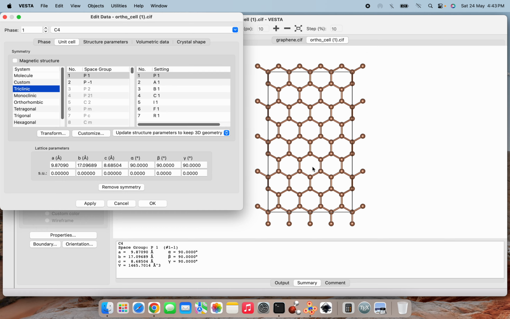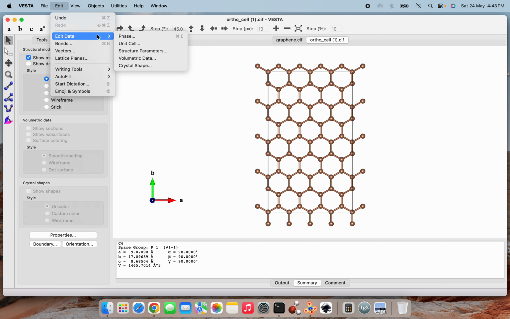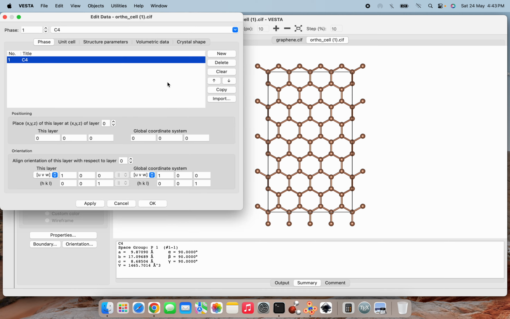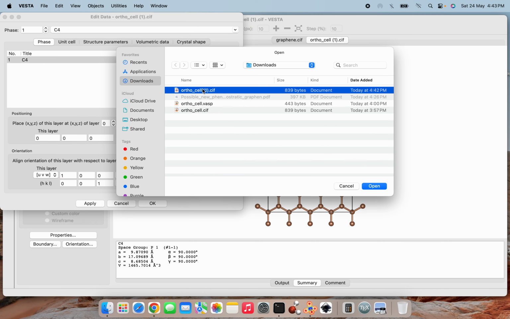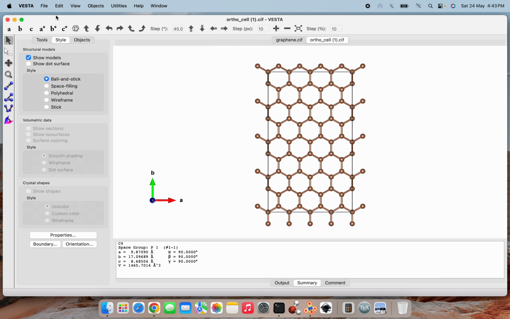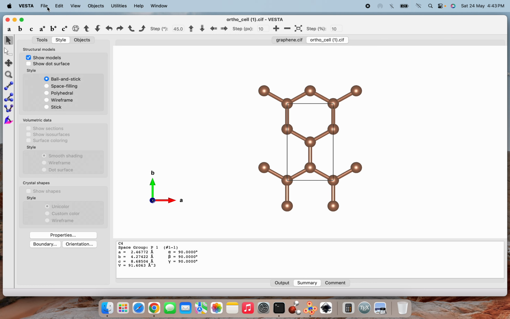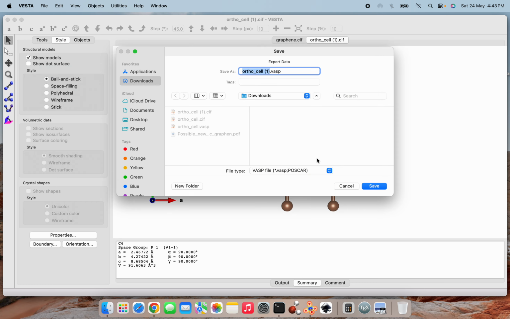Now this is transformed to a 4 by 4 unit cell. Next, we will try to import the same file again so that we can make another layer of this. Oh no, we can't edit our CIF file as usual, so I will simply do an undo. This undo will take us to the simple CIF file. Now I will export this to BAS format where we can edit our normal file.